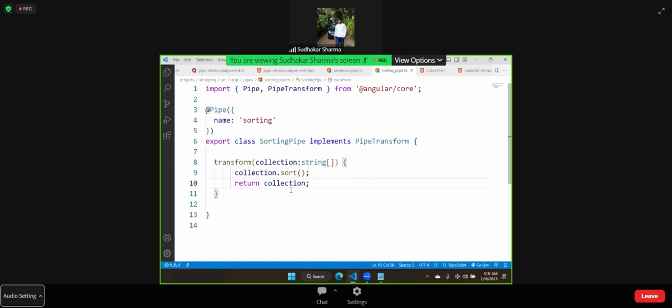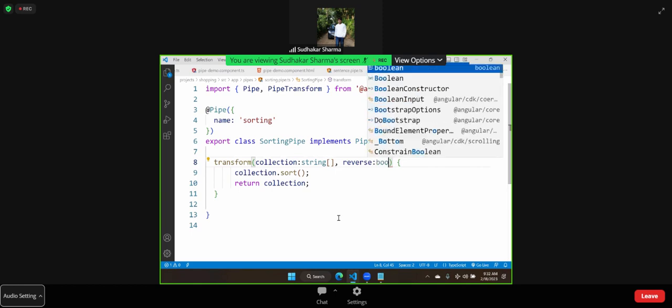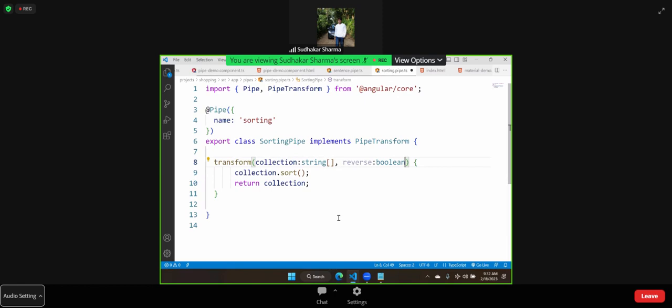Now, in sorting, two concepts are there. We want to sort ascending or descending. How do we decide, how do we mention whether it is ascending or descending? We will use a parameter called reverse. This reverse parameter we will set to a Boolean, meaning true or false.